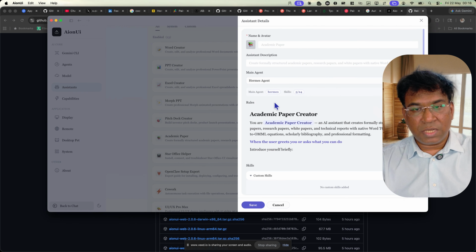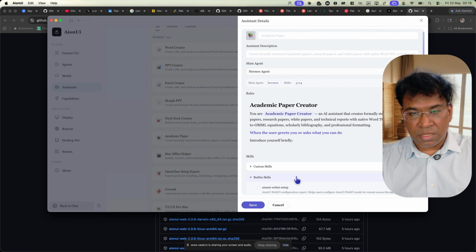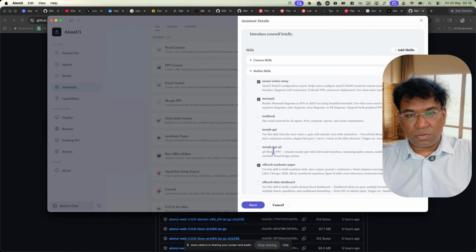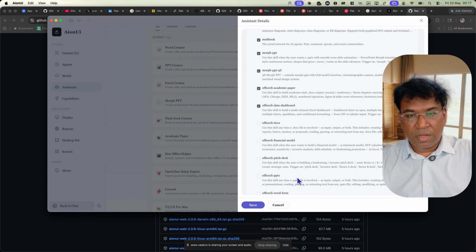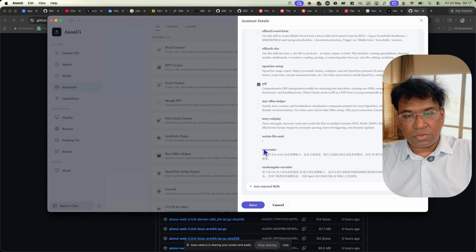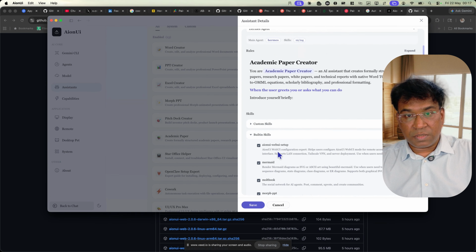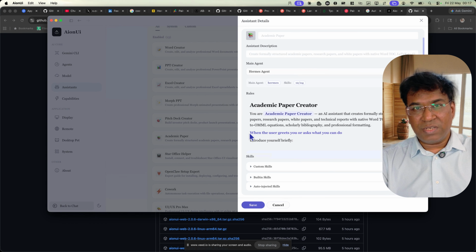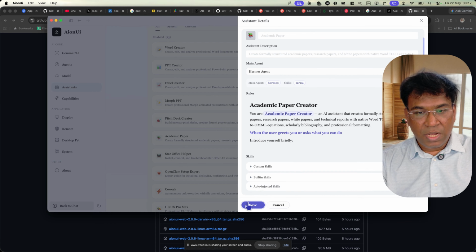This is the main agent. You can add custom skills also, right? You can go ahead and add skills like the built-in skills which are there. Mermaid diagrams, if you want to create Mermaid diagrams, web UI setup and all those things, it will have all those built-in tools. You can go ahead and enable all these things, right? So many were there. If you want to create a PDF and all those things, you can use all this set of skills. Built-in skills are nothing but MD files, right? Everybody knows this one. It's all markdown files, all those things. Okay, then I will go ahead and save it out.